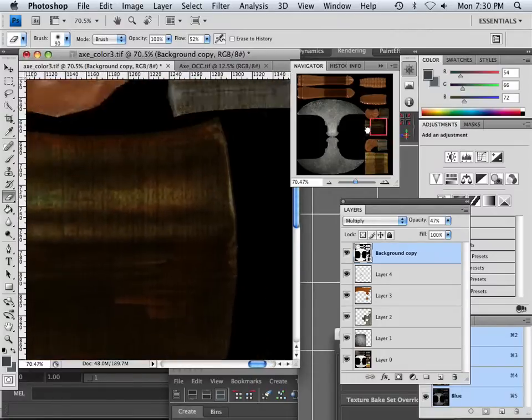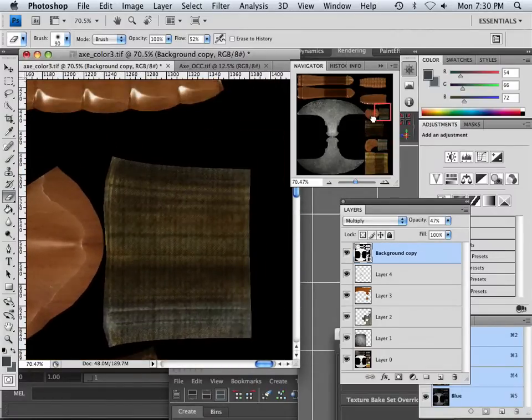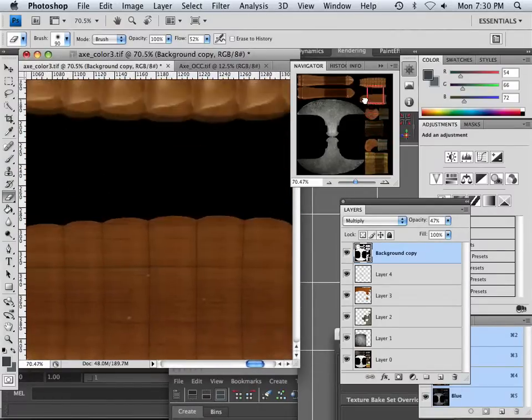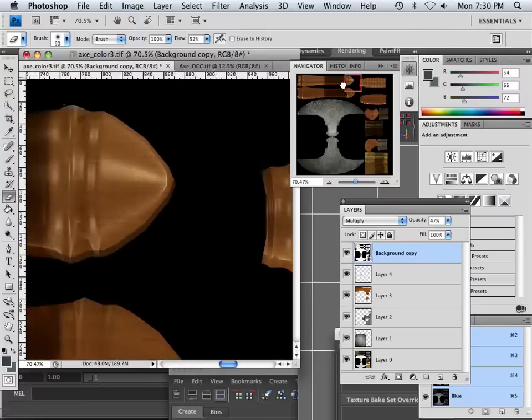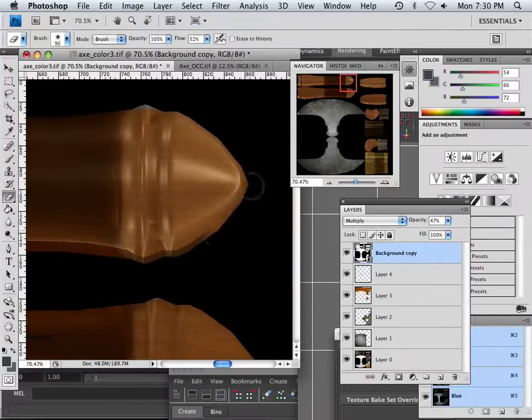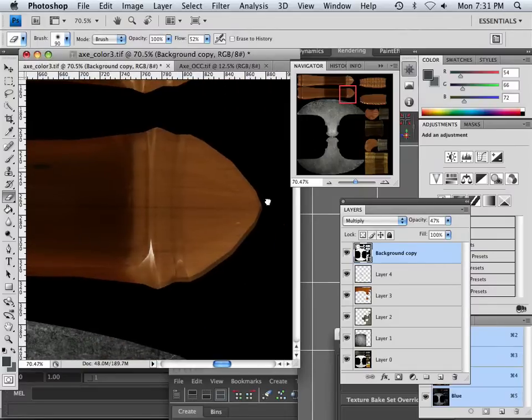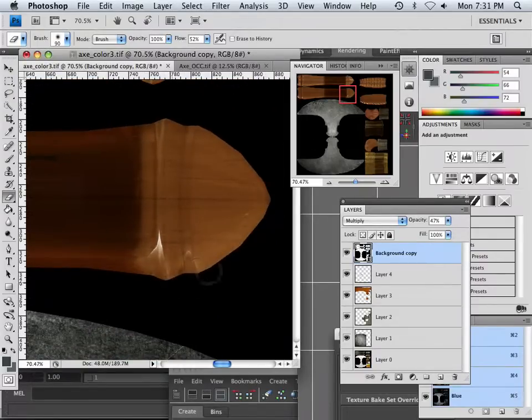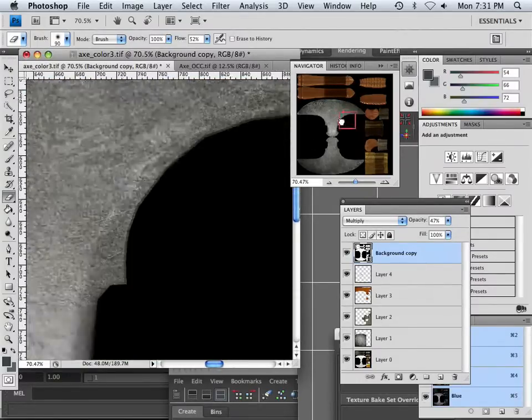There we go. So this takes a little bit longer to clean it up, but the advantages are so far superior for using an ambient occlusion map as a kind of a way to really detail shadows out.